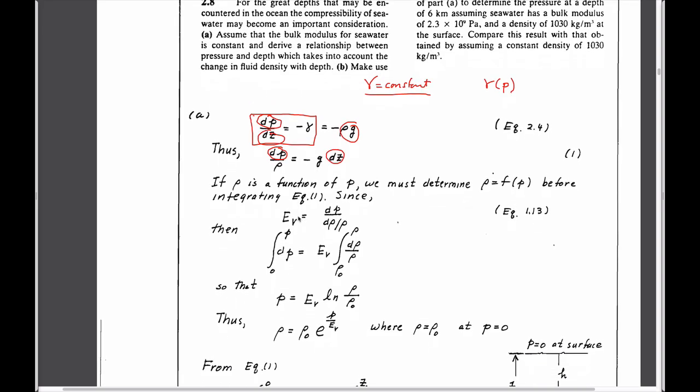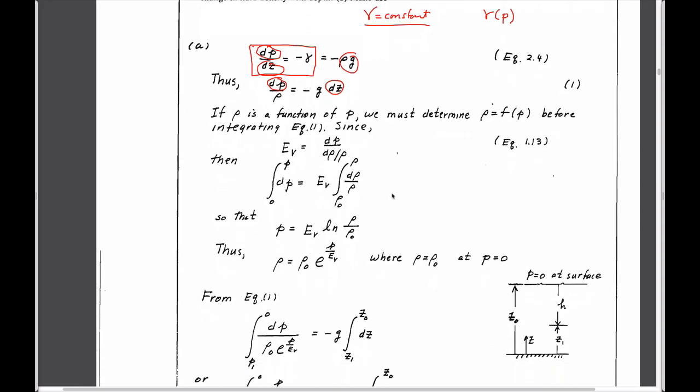So we also know that the definition of modulus for any system, or bulk modulus, is a function of change in pressure as a function of change in density as a function of an initial density. So this is also uniformly true for any system that we take. And so since we can define this magnitude, we could rewrite this in terms of pressure and density and try to use the magnitudes of this bulk modulus to define the behavior of our system.